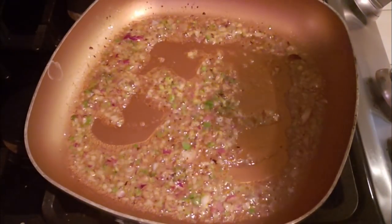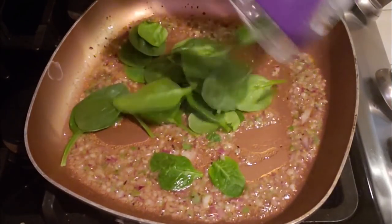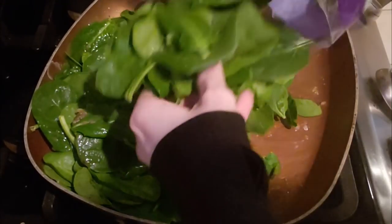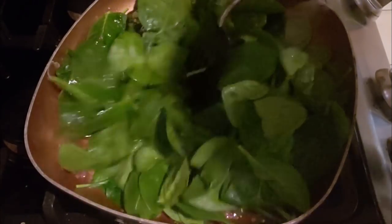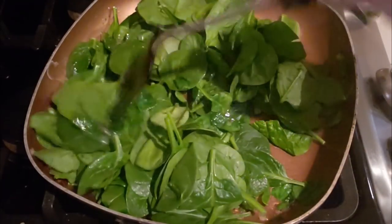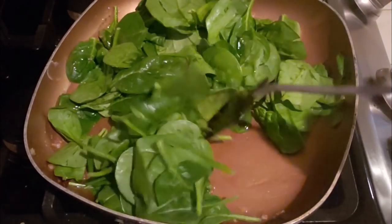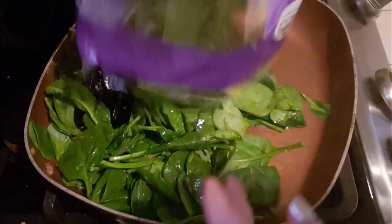I got this spinach from Sprouts. I'm going to use the entire bag, which you will quickly see dwindles down into absolutely positively nothing. By the way, this was previously washed and ready to use. If it says washed and ready to go, do you treat it that way or do you go ahead and wash it again? This is really a quick meal. You can do this with frozen as well — you are going to have to make sure it's drained very well.